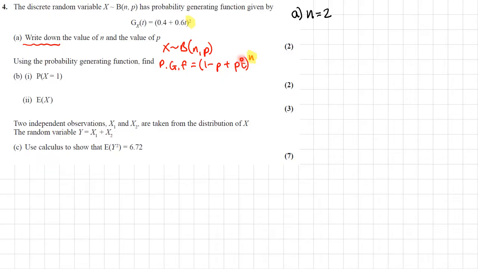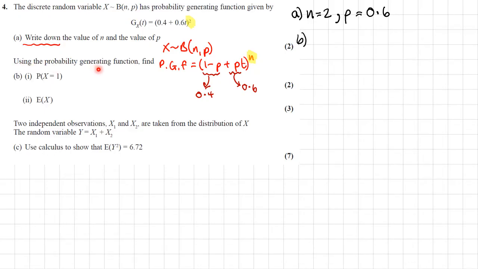I've got 0.6t here, and this bit is equal to 1 minus p. P would be 0.6. So it all matches up, and so I can just write down p is equal to 0.6. Sometimes you might need to rearrange this a bit to get it into this format, but just to show you, that 1 minus p there is equal to 0.4. P, that bit there, is equal to 0.6, so it all matches.